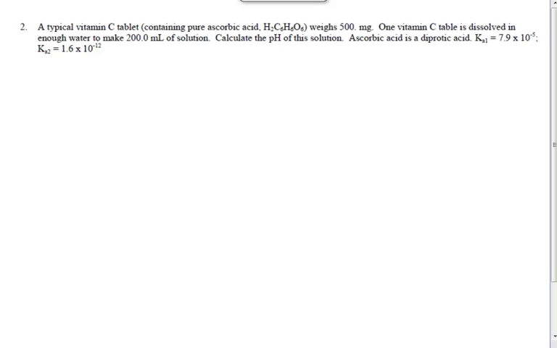Right. So here we have a Ka1 and a Ka2 for vitamin C. I always struggle to say this word. How would you say that? Ascorbic. I've always felt like I'm saying it wrong. Like there's a letter missing. I don't know what it is, but ascorbic just sounds like someone's wrong. Like they didn't know what they were doing.